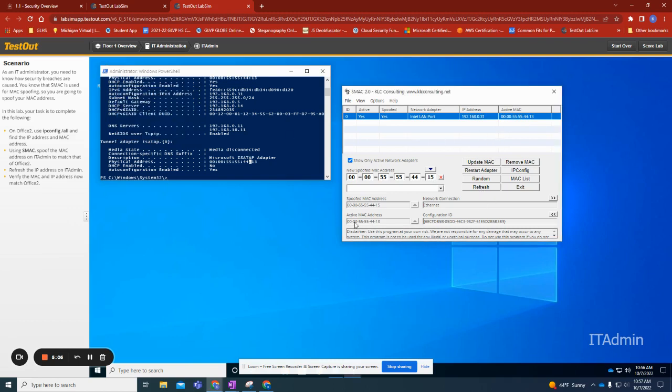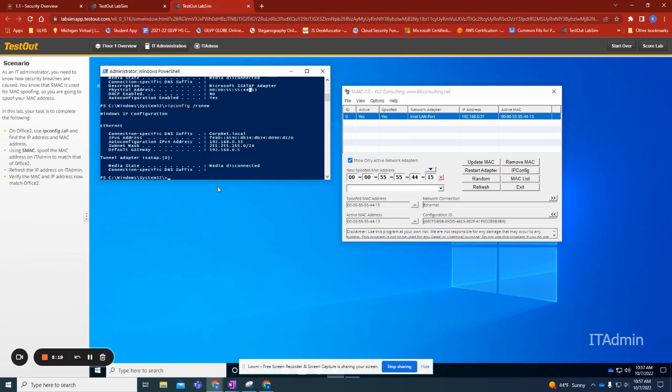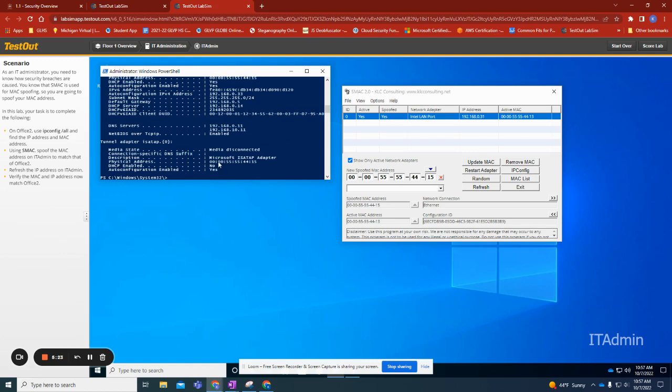We can see here's our actual MAC address, and here's what it spoofs it as, so that everyone else sees it as that. And then we have to renew. There we go. Then we can do ipconfig /all again, and boom, it shows up as a 15 at the end. So now they think that this one has the same exact MAC address as the other computer in the other room. So that's a cool lab there.